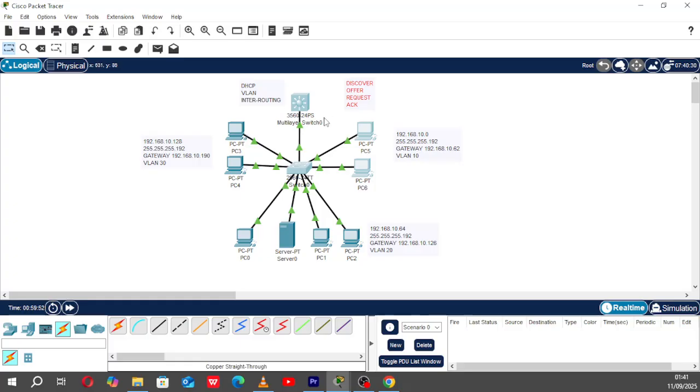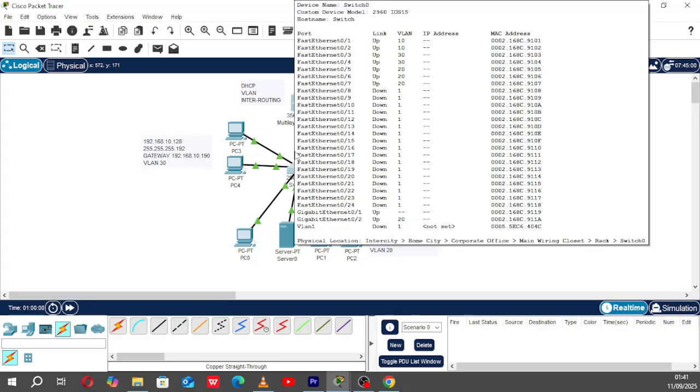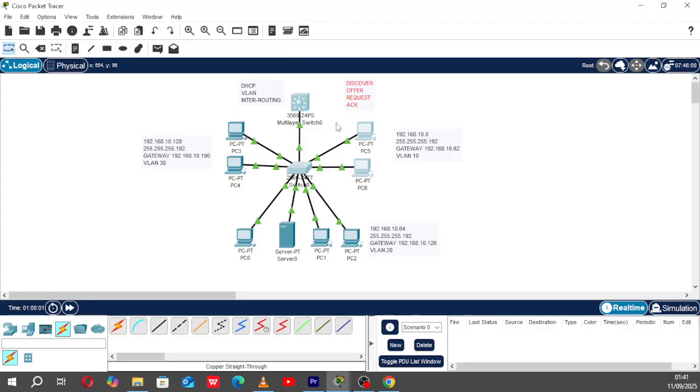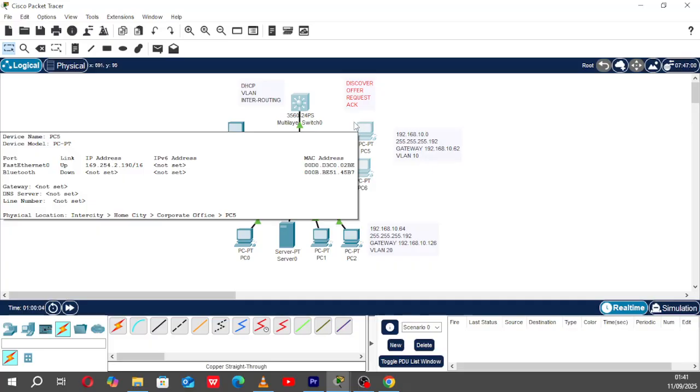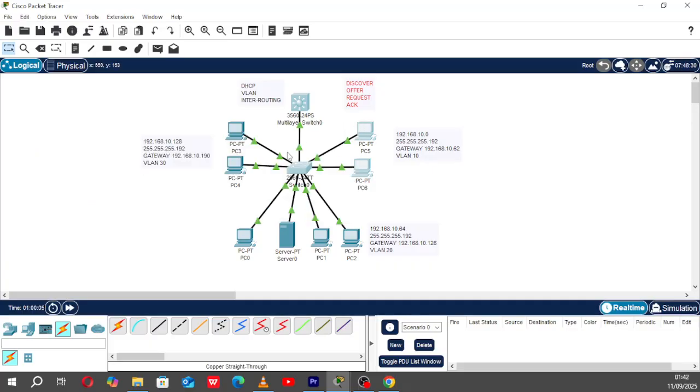The message would come from this device to the switch. The switch would have flowed the message to all the devices that are in the same VLAN, the same room.